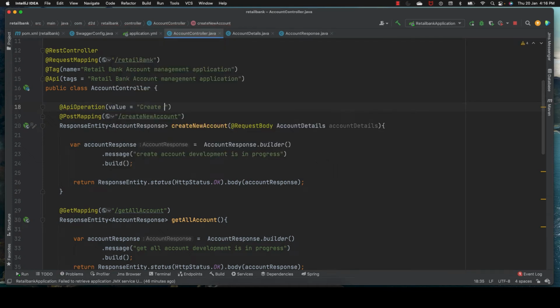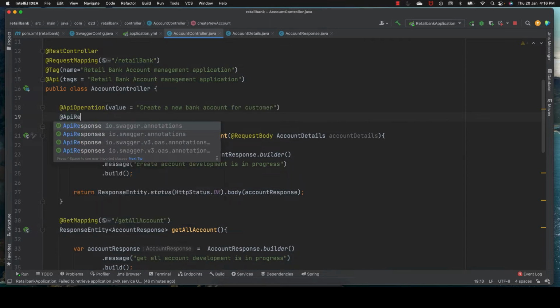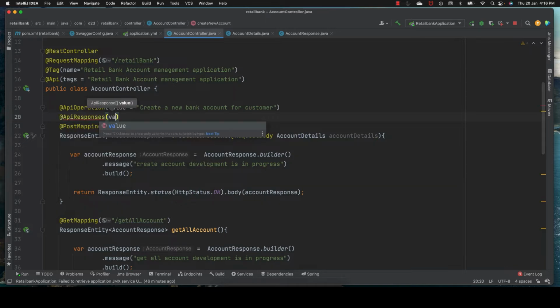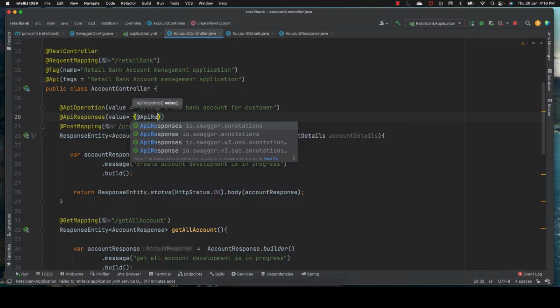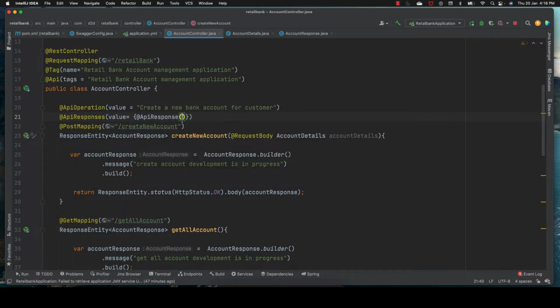We can say create a new bank account for the customer, and here we can give API responses so that we know what kind of response we can expect from the endpoint. So it should be value, and then we give our API response. The first one is plural, this one is singular: API responses, and API response.